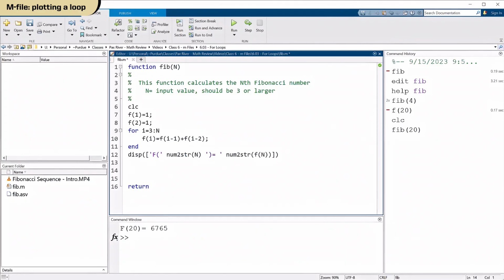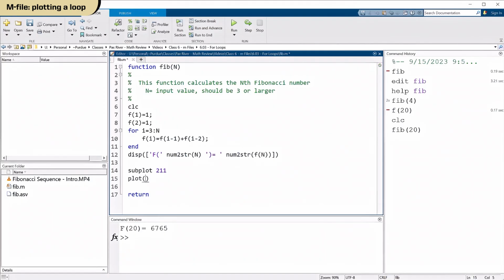Well, let's see. Well, I want two plots coming out of this. Now, I can make them as two separate figures if I want, but it's also sometimes handy to put two plots on the same figure. And there's a command called subplot. Now, I'm going to write subplot 211. Now, what that says is I want two rows of plots, one column, and let's look at the first one. So 2, 1, and then 1 is the first in the list of plots there.